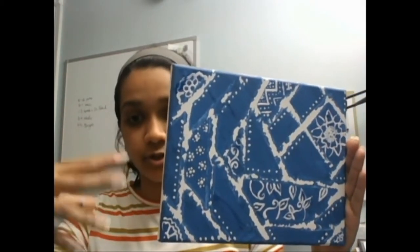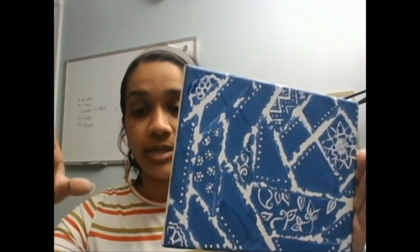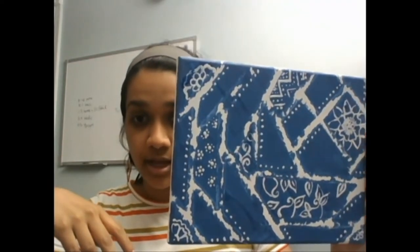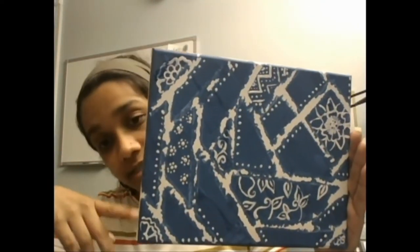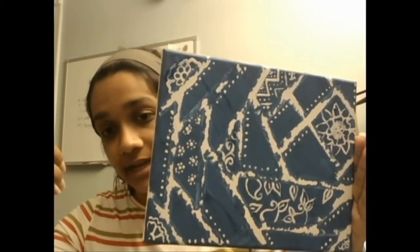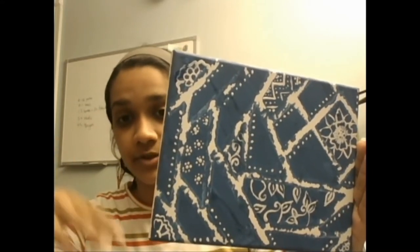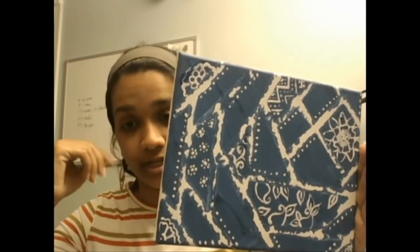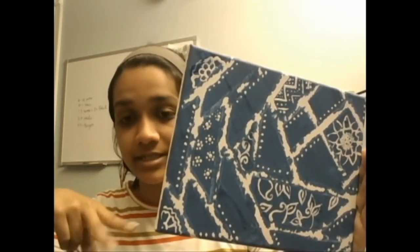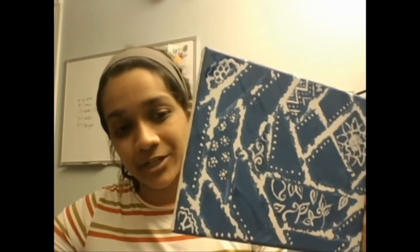You can see there's a lot of dark blue on mine. I didn't fill in each empty shape with a design because I just liked and preferred that look. But if you want to fill in every single little area, you definitely can do that, and I will absolutely talk you through how to do that and what to change from what I did to get a different look. But just be thinking about it. For today, you're going to need a canvas, some paints, a paintbrush, and some tape. And that's it. We're going to get started.